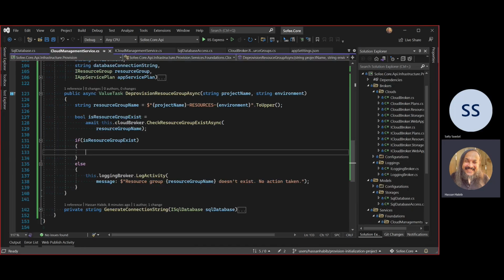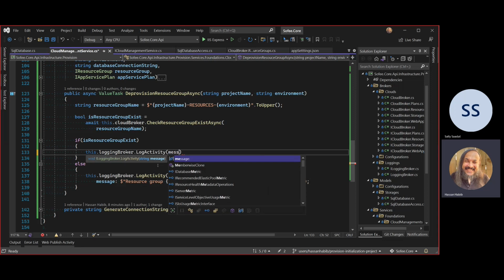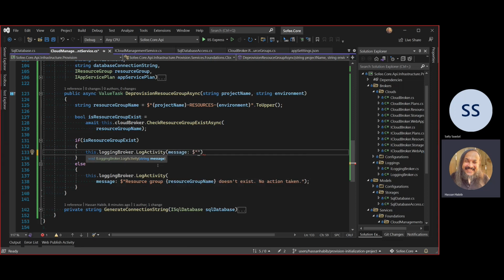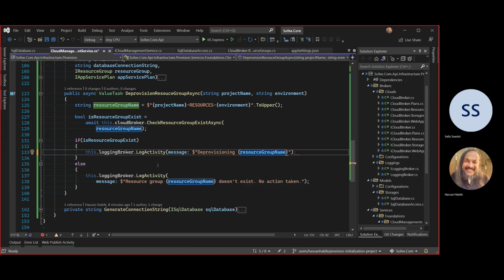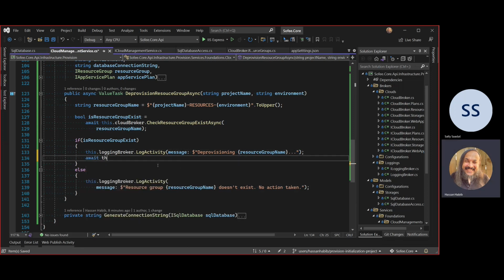Okay, so what about the deprovisioning part? It's very simple. I'm going to go here and say this.loggingBroker.logActivity, and here's your message, and here's a dollar sign. I'm going to say deprovisioning, and then resource group name, and then dot. There you go. Okay, that's one. And then await this.cloudBroker.deleteResourceGroupAsync, done.